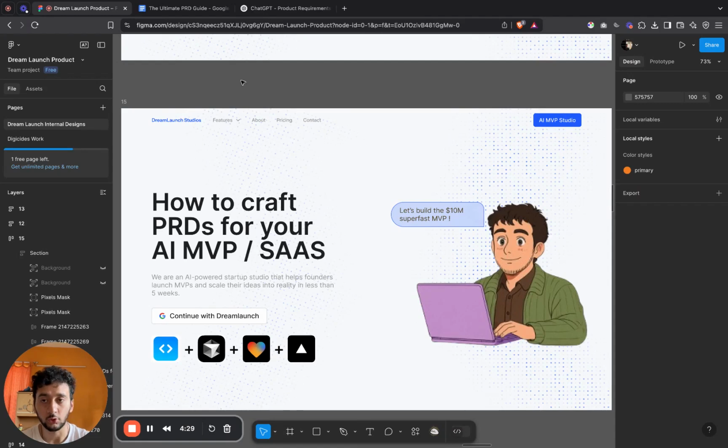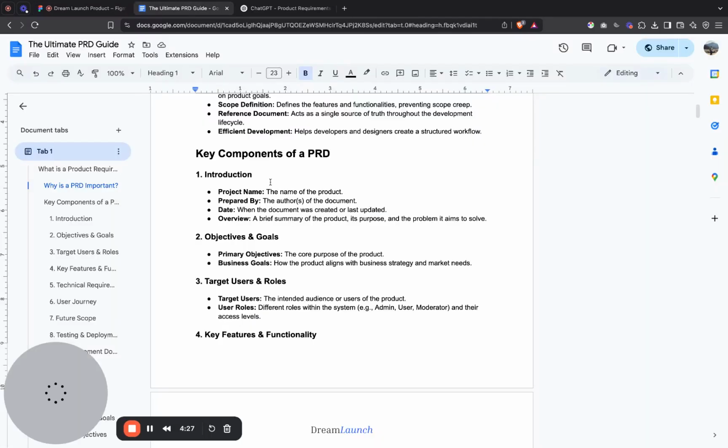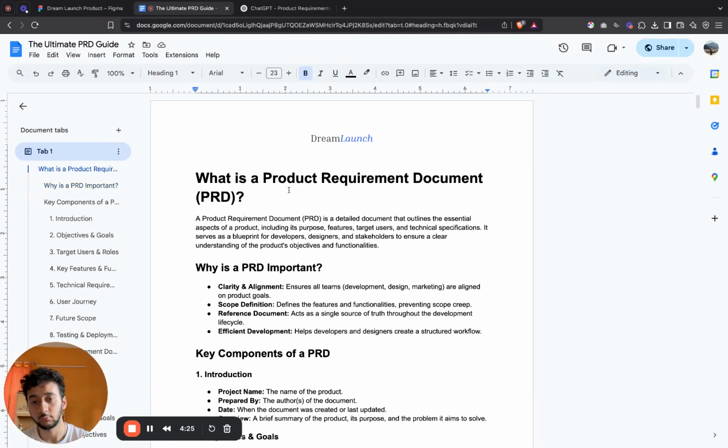Now, to talk about having a PRD, firstly, we come to what is a PRD. A PRD in a nutshell is product requirement documentation, which basically goes over what your product stands for and what it wants to solve, and every documentation that you can think of.